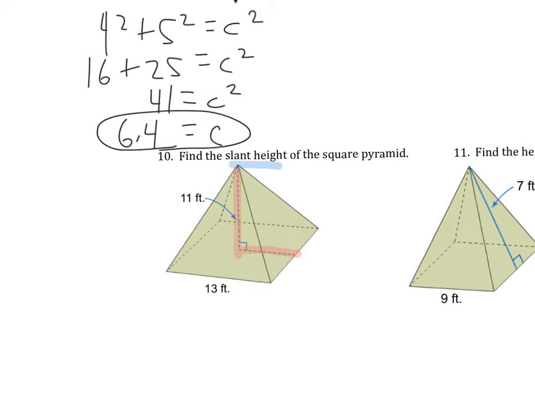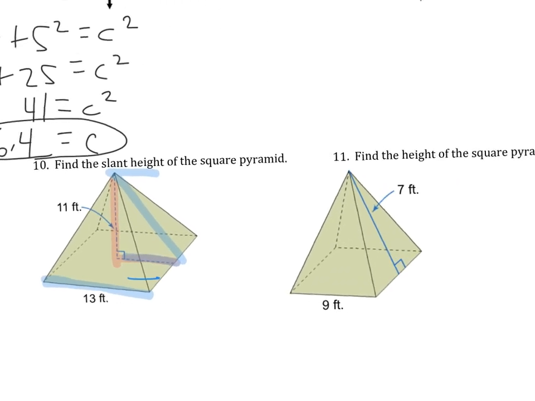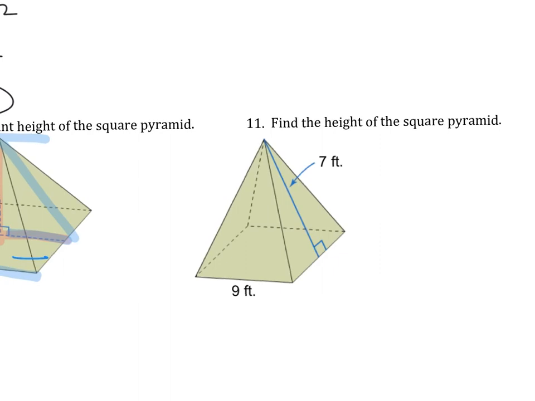And you're trying to find the slant height, which is this right here. The slant height goes along the side of the pyramid. You're solving for c in that problem. Quick hint on that one, this segment right here is 13. That's the whole segment. Does that mean that the base of that triangle is also 13? Is this whole segment right here the same as that? It sure isn't. The height hits at the midpoint of that base. So keep that in mind as you're figuring out what this segment is right here before you plug into the Pythagorean theorem.